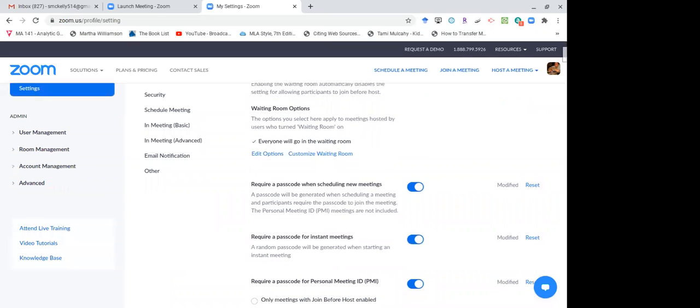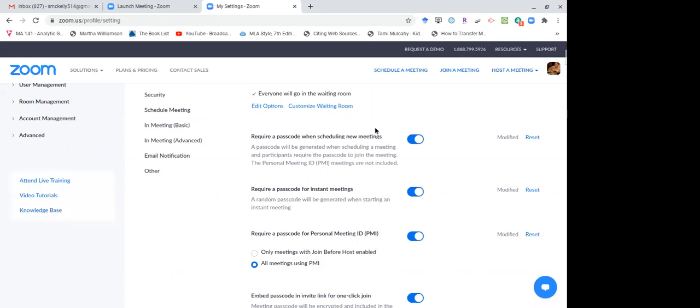Under waiting room, you have this option here. It says require a passcode when scheduling a new meeting. This is toggled to the right. That means it's on, so it's going to require a passcode when scheduling new meetings. You can toggle this to off, and you'll get a message, your settings have been updated.